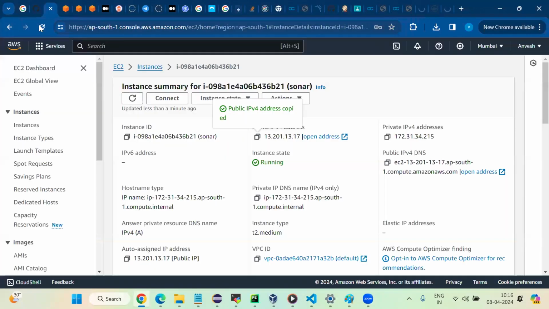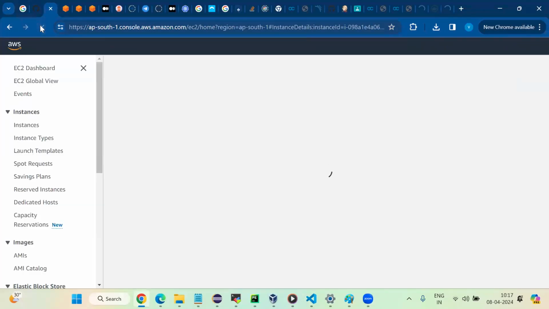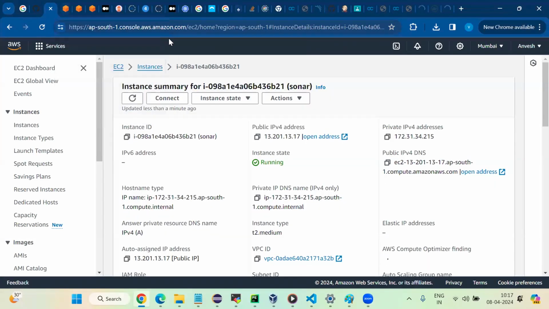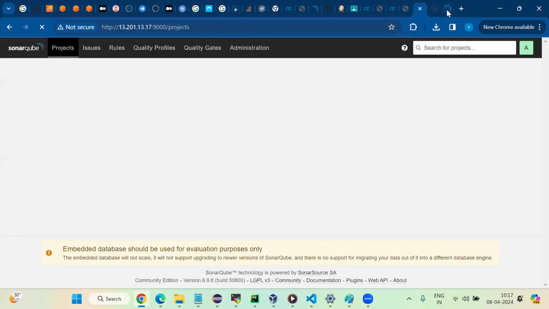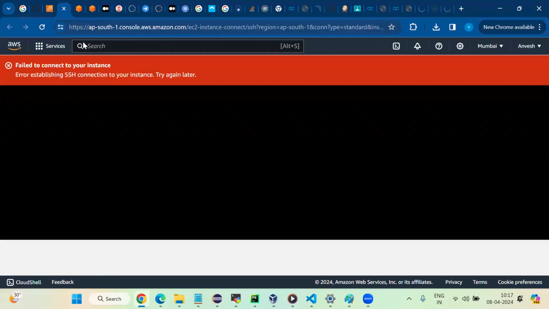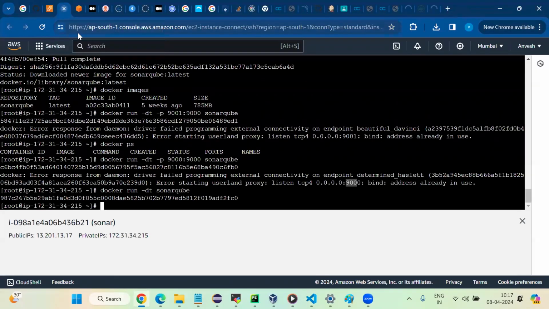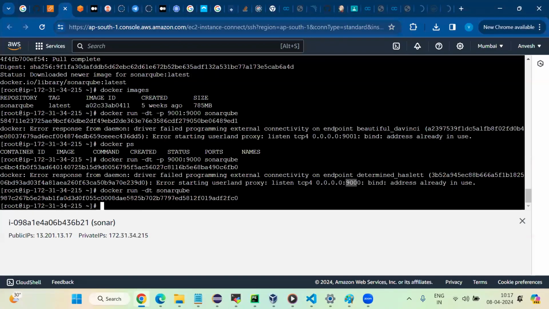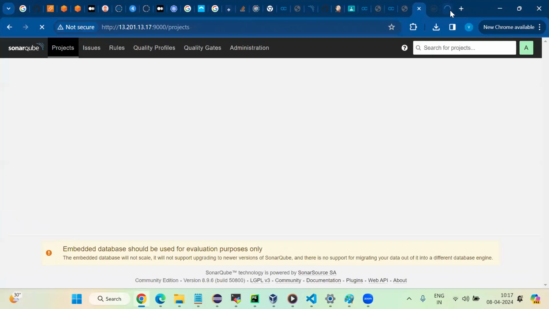If I refresh, network issue, no? Both are running. Failed to connect to this instance. What about here? Here also nothing is coming. What happened? This is Sonar, right? MVN. Why both are?